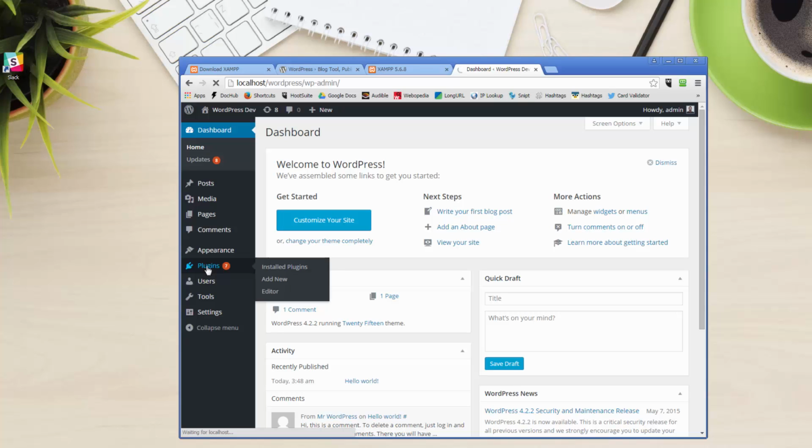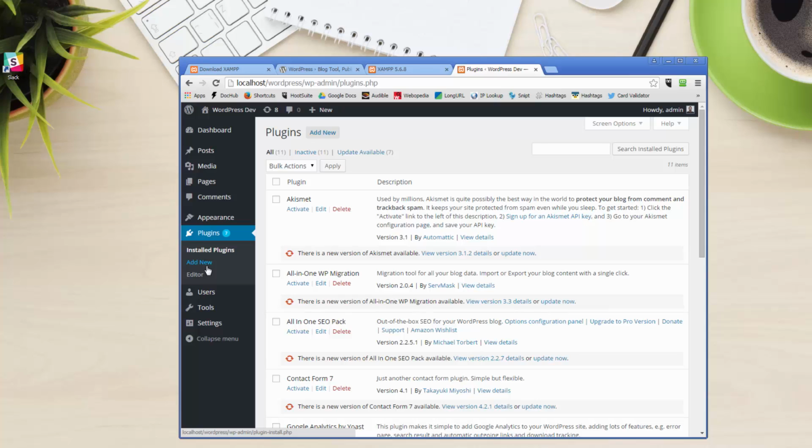I can now create a backup of a live site and apply it here. Or probably what I would do instead is create another instance of a WordPress site using a backup of a live site. With XAMPP, you can create as many WordPress sites or any other sites that you need.